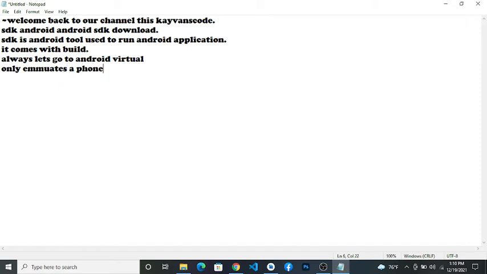All the features contained in a phone are also inside the emulator. That's the AVD, the Android virtual device. That's an emulator.